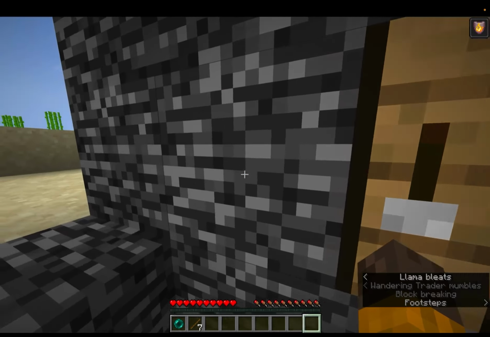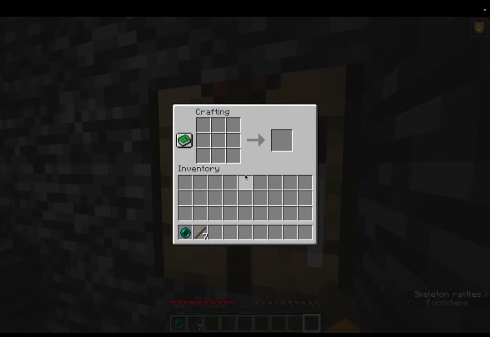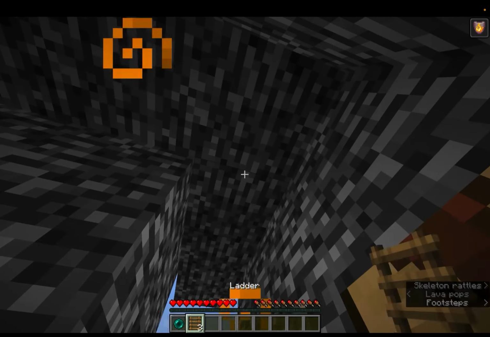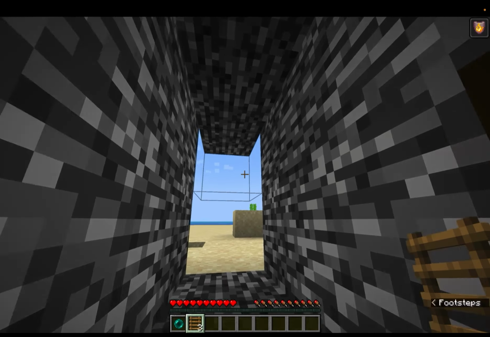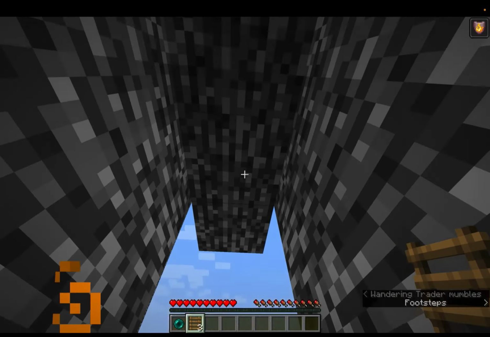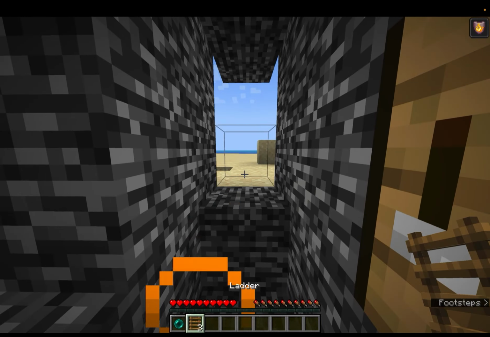That's when I noticed a crafting table I hadn't seen before. While opening the recipe book, I saw that the only thing I could make was a ladder. I didn't know what this was useful for, but it was the only thing I could make. After a bit of research, I discovered this glitch where you can actually phase through a wall if you have ender pearls and a ladder.